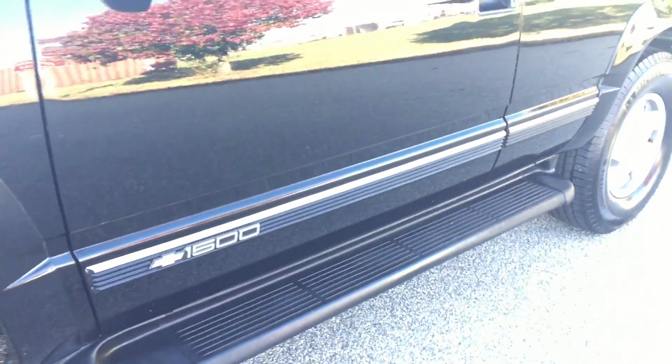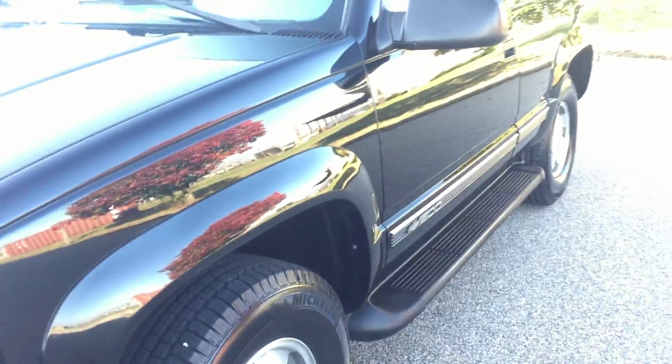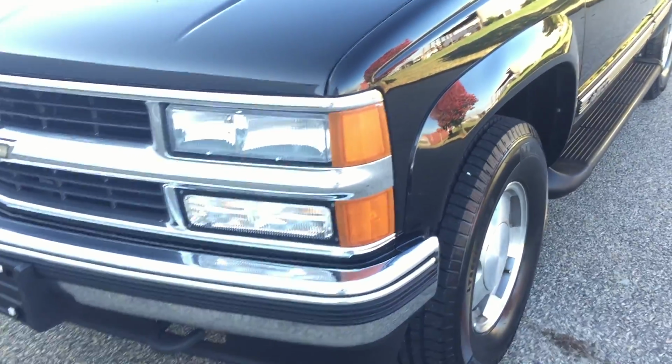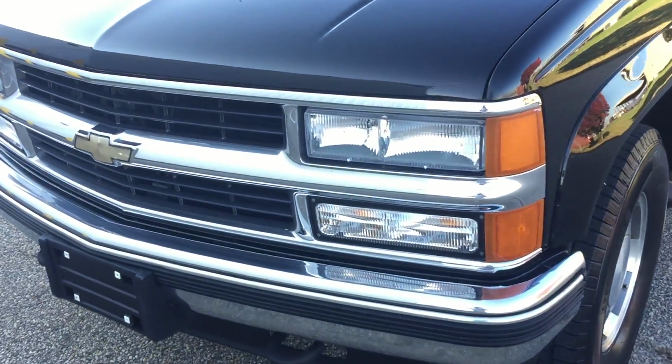One thing I want to go through first and foremost that we did on the exterior of the vehicle is that the entire vehicle has received our full paint correction service. Before I get into detail with that, this front hood we painted. It had your typical little wear and tear issues on it, nothing major at all. This is the original hood. There's no Bondo on it, but if we're going to spend a month and a half on a vehicle making it as nice as we can make it without going overboard, then painting a panel or two sometimes makes all the difference in the world.